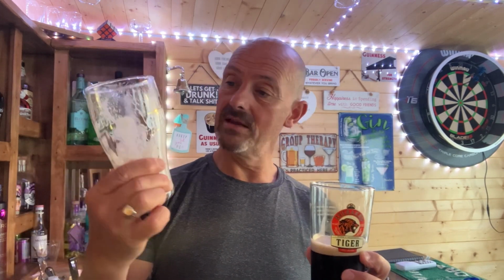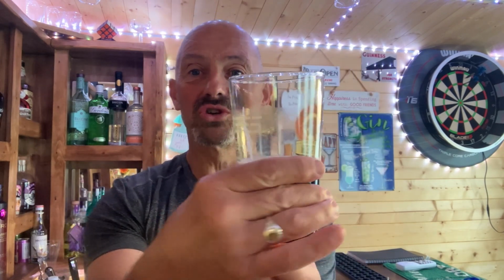It's slipping down. I know that was a draught can, and this was a Nitro Surge can. Well, that tastes different. I reckon you could have given me them, and if that was full, I would have definitely been able to tell the difference. That tasted so much better than what that did, and that's really weird. I would say that my glass cleaning method is proving to work. Look, I'm pleased with that. Look at that, that's incredible. So it just goes to show you the absolute importance of having your glass clean.